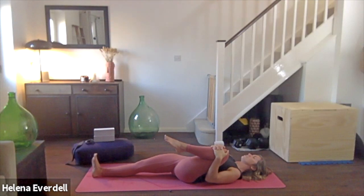You're trying to take that knee up into the armpit, grounding down through the right leg, flexing the foot. Trying to draw the back of the right knee into the floor, maybe even the hamstring. Elbows drawing into that rib cage. Feel that contraction through the bicep as you draw the knee in towards that shoulder. Compressing the descending colon on this side, the hip joint, maybe even massaging the lower back.